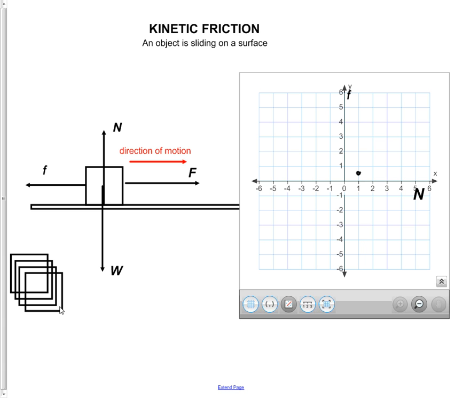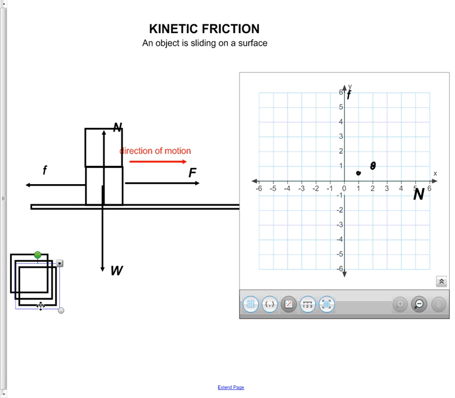So next I want to get myself another box and put it on top. Identical box, but now the weight becomes twice as big. The normal force becomes twice as big. And now if I pull with the same force that I did in the first experiment, I will find that it does not move with a constant velocity. I have to pull harder. In other words, if the normal force gets bigger, the frictional force gets bigger. So when I do this, I'll get a new data point.